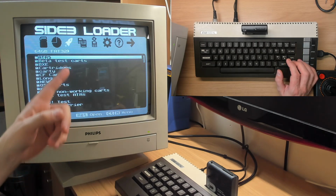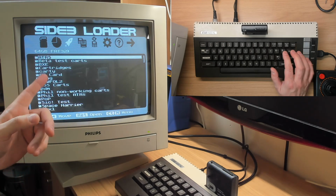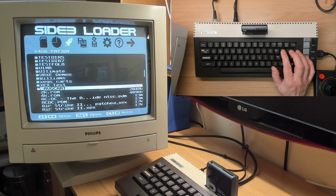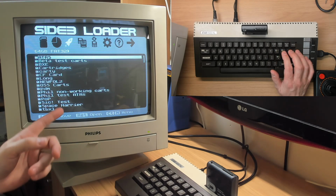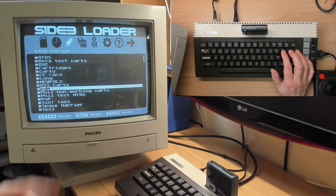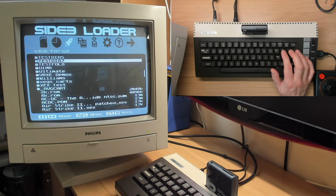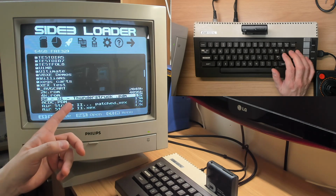It takes us to the next menu, which is the launch menu, which is symbolized by a little rocket. And in this section we can browse the entire FAT partition. This is of course the root directory. I've got lots of test folders set up here. We can see that the loader uses long file names, and when the long file names don't fit on the screen, they scroll left and right automatically.